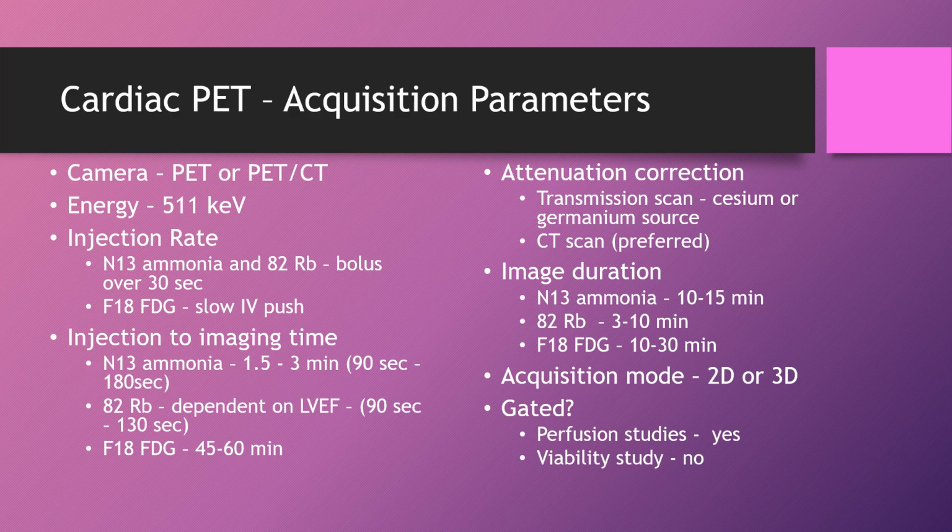And then if there's a question whether or not to gate, you typically don't for the viability study, but you do for the perfusion studies. And again, with the injection to imaging times, it is best to do myocardial blood flow reserve with it. These times are given for that, or if you're not doing that and you're just scanning the patient, you want to give it time to localize in the myocardium.